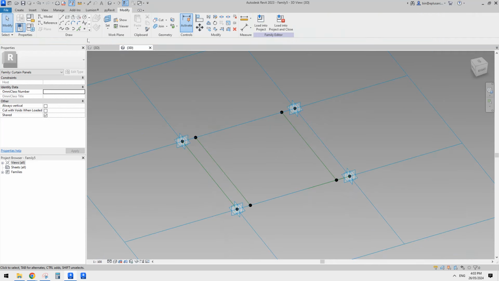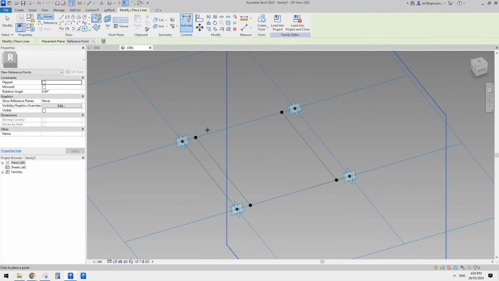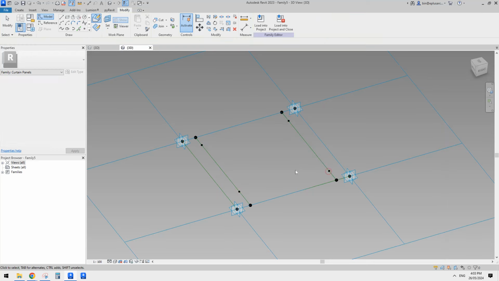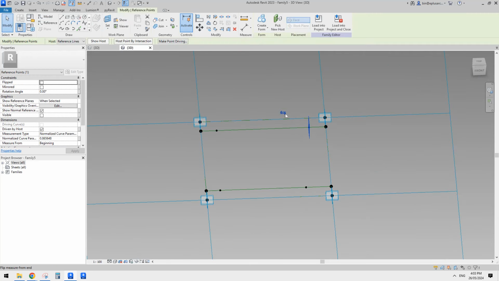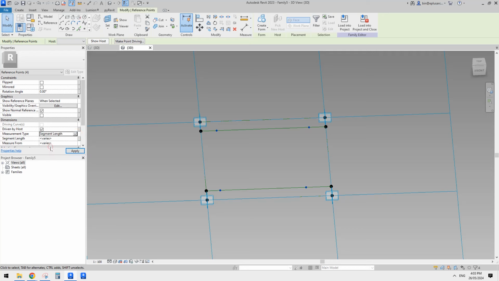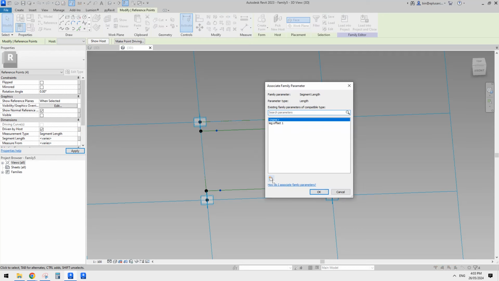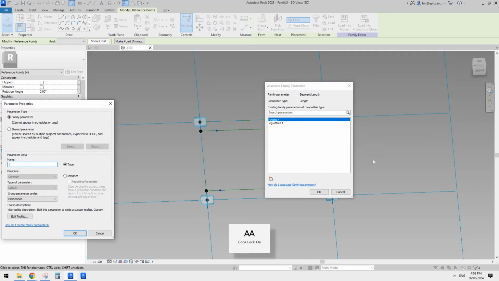Again place point, use draw on face, and place onto here, here, here, and here. Once again select this one, flip this one, flip.